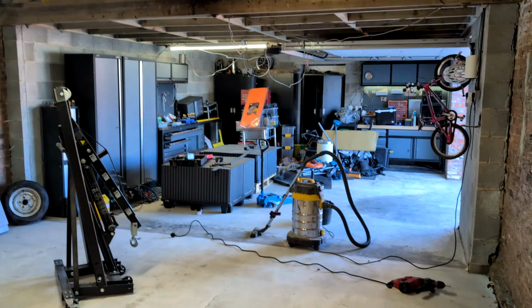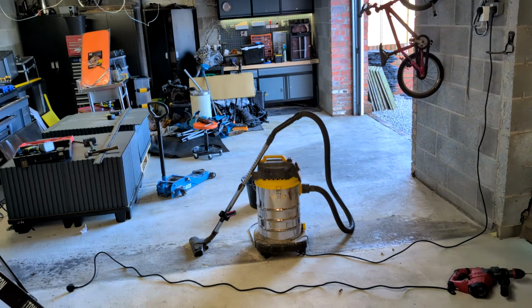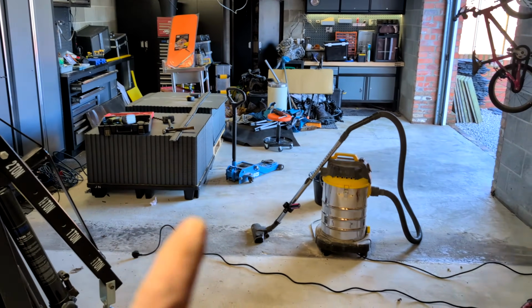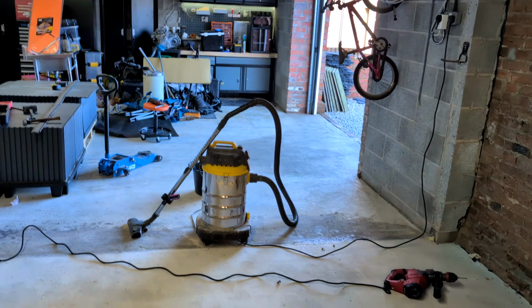Well, welcome back in the garage. Exciting day for me today because I'm going to start putting some floor down, and I'm hoping today to get enough floor down to allow me to start moving cabinets back in here. So yeah, pretty excited to get today done.